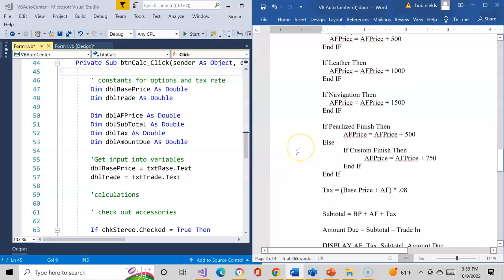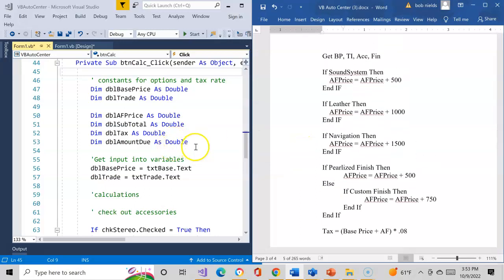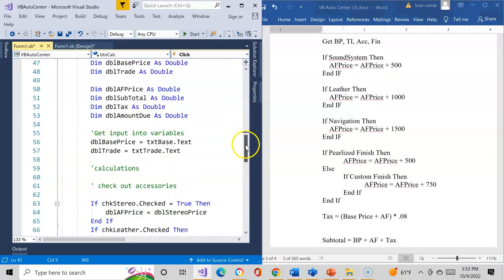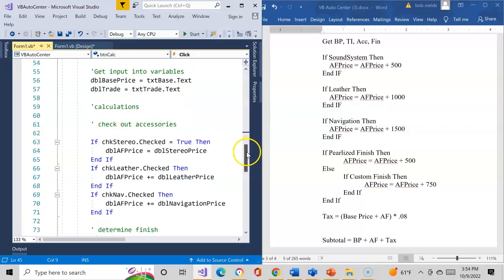Obviously what we're going to do next is go get my inputs. In this case here, I don't need to go get accessories and finish because we're actually going to pull that, and you'll see that here in one second. But I do need to get the information off the text boxes and put those into my variables, okay? Just like we have done before. That part's going to change starting next week. We're going to validate finally starting next week. It has been driving you crazy that we were allowed to put bad data into our programs. That all changes next week, okay? So hold on for that, okay?